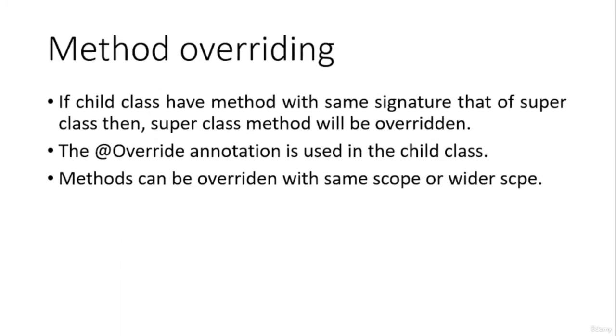Now, in this lecture, we will discuss method overriding in Java. In the previous lectures, we discussed inheritance. Inheritance brings the methods of the parent class to the child class. Method overriding is a concept by which we override the method of the parent class and write our own implementation in the child class.